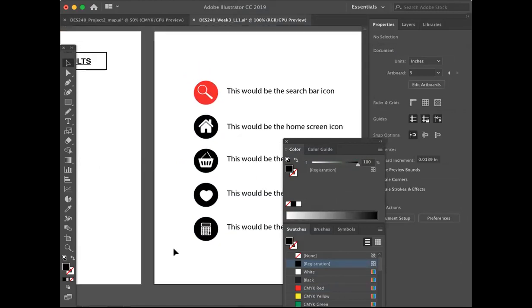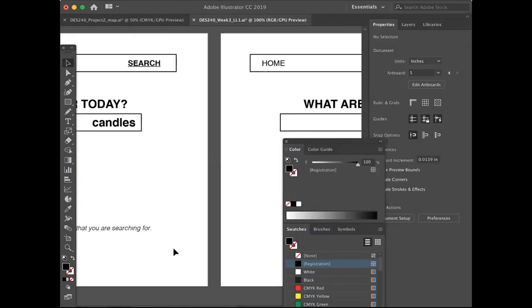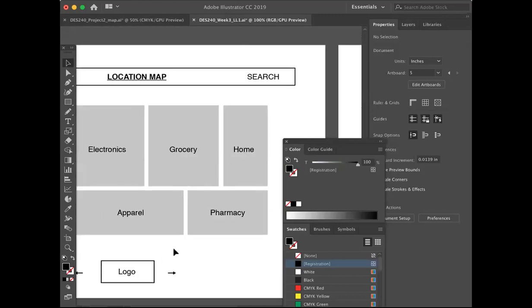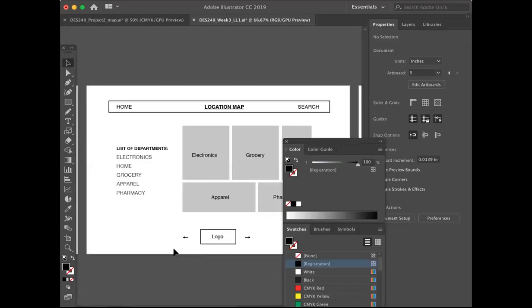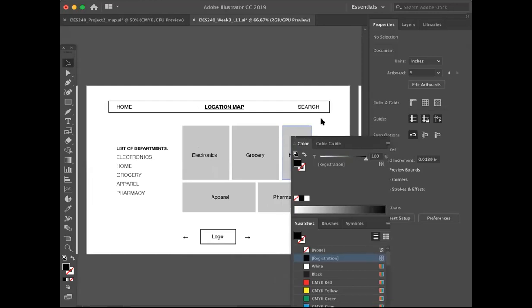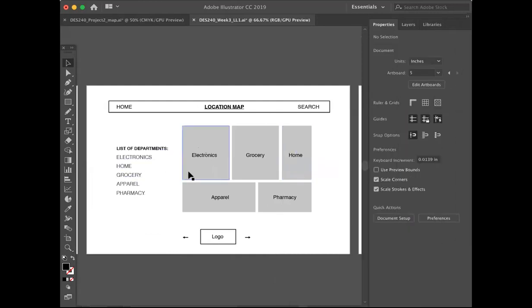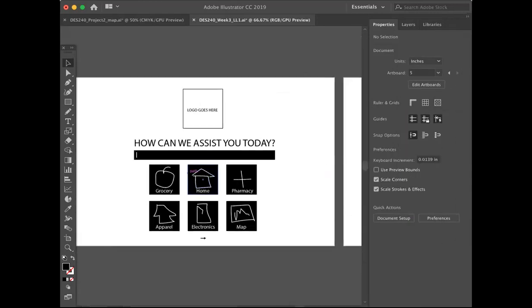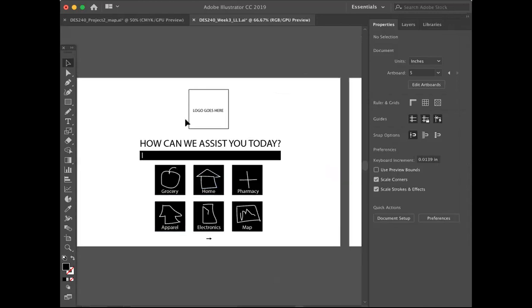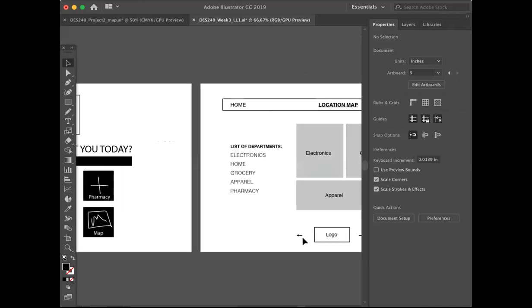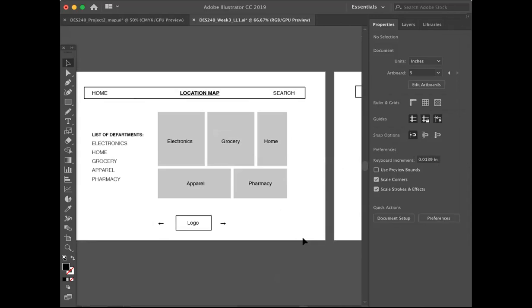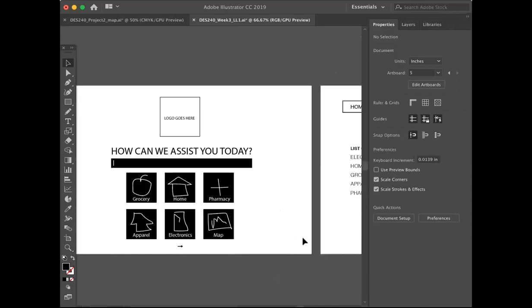You can have different colors for your icons too, as long as it's consistent. Now, branding with companies, as you look at other kiosks, you'll notice that the color is very consistent on every screen. So you want to keep that consistency. You don't want too many rainbow colors on every screen because then it becomes disconnected. It doesn't look right.